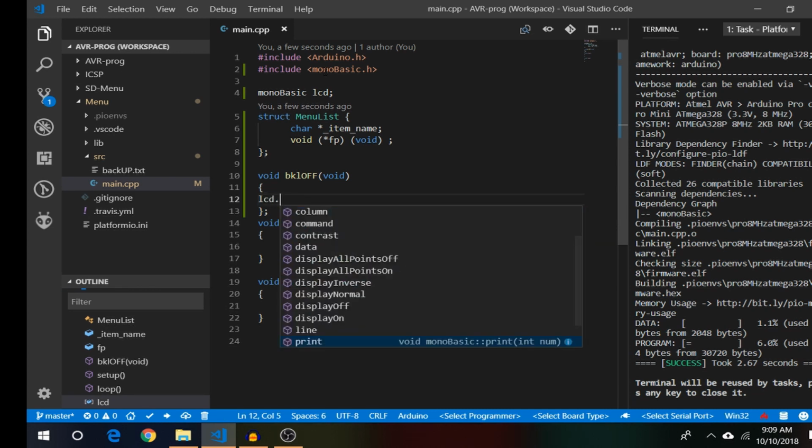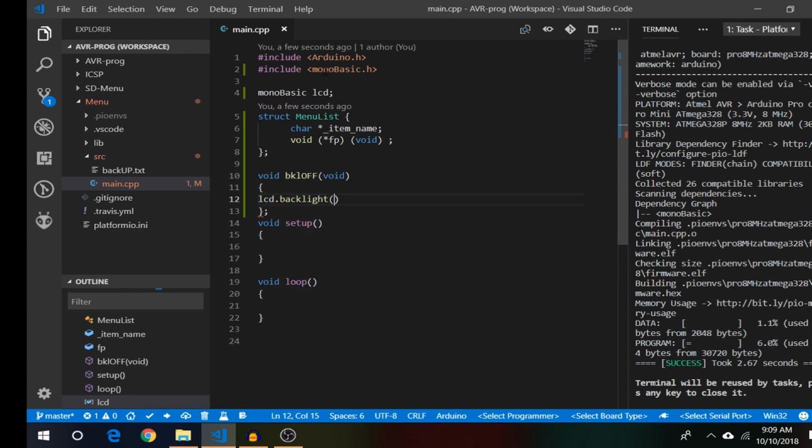So LCD backlight, and we are going to give it 0. This is one function. Another function will turn on the backlight.